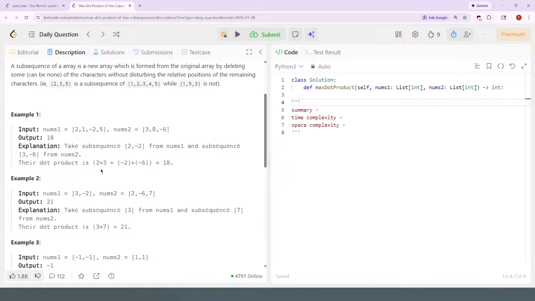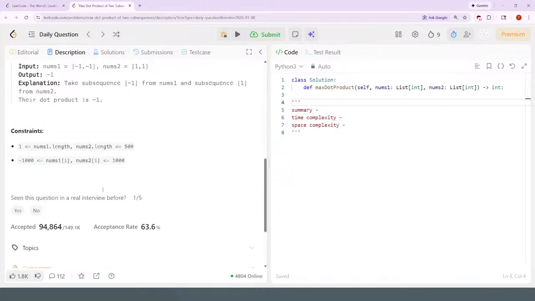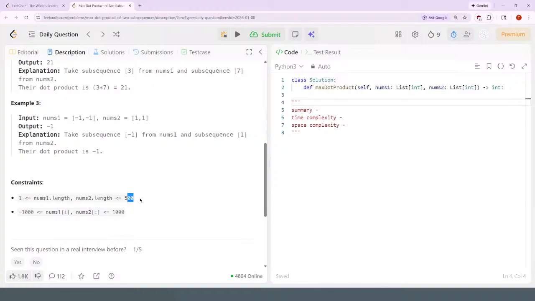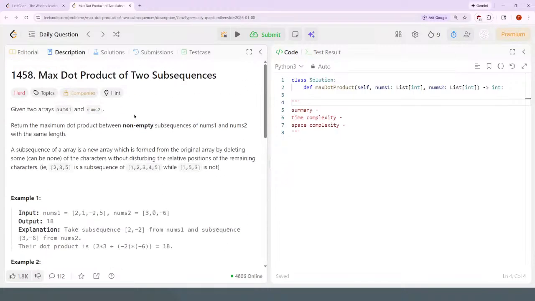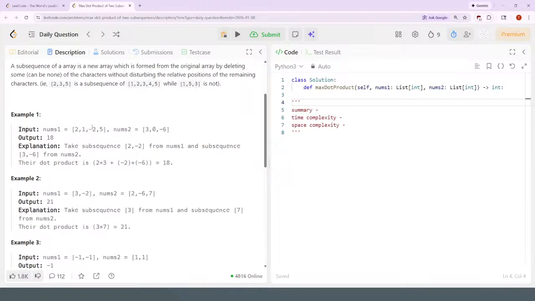Interesting. I feel like this is dynamic programming. I've said that a bunch of times before. It is appropriately sized for dynamic programming. 500 is a pretty reasonable length. It could be quadratic. Definitely not linear, because if it was linear, then this thing would have like 50,000 length rather than 500 length. Yeah, I feel like this is probably dynamic programming in the same fashion. Can't sort it, right? It must remain in the order.